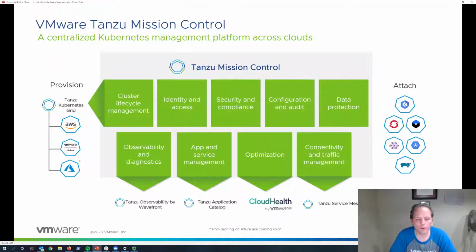We can see here an overview of several of the key functional areas of Tanzu Mission Control, from cluster lifecycle management and that ability to deploy and upgrade clusters, and identity and access, this ability for it to take all the clusters, whether it's a cluster that Tanzu Mission Control deployed, or really any Kubernetes cluster that's out and deployed and has connectivity to Tanzu Mission Control, can be easily brought into management by Tanzu Mission Control and have its robust identity and access services applied.